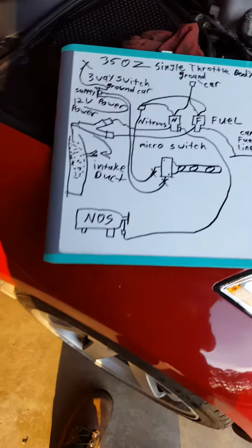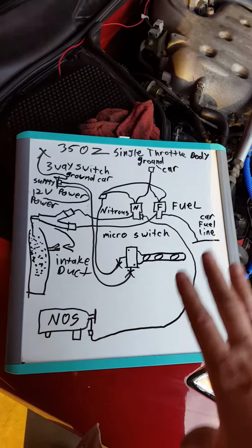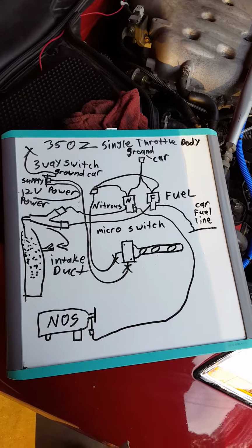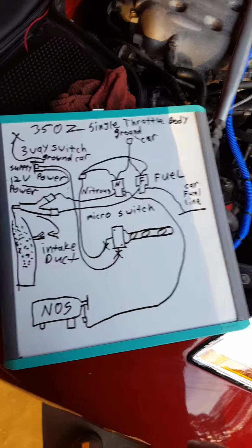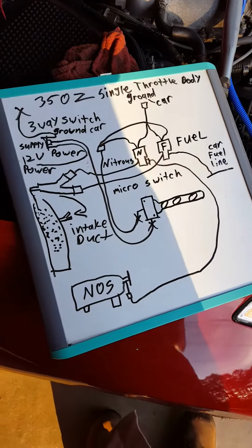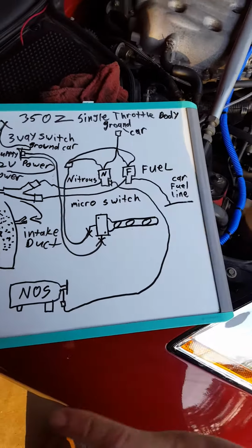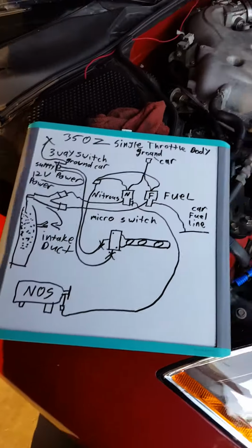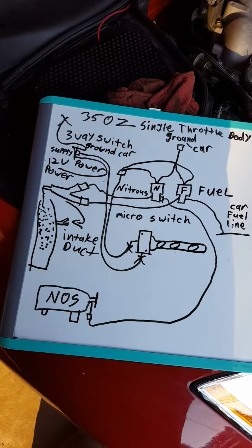Now, with that being said, excuse me if I misspelled anything. I suck at spelling. I suck at reading. I grew up around mechanic work, drag racing. I know math real good, but when it comes to spelling, I suck at it. So if I think this word is misspelled, I don't know. So keep your comments to yourselves. Anyway, I know this is probably messy, but I'm going to try to walk y'all through it.